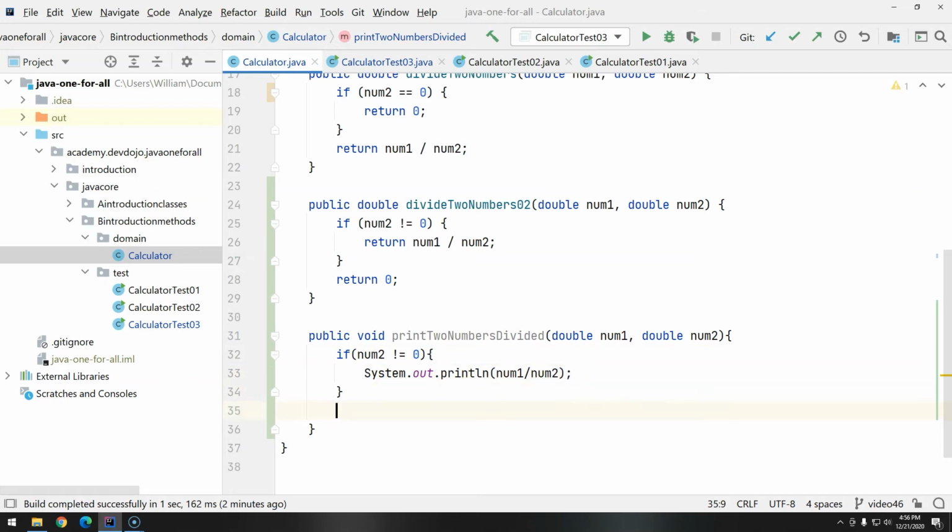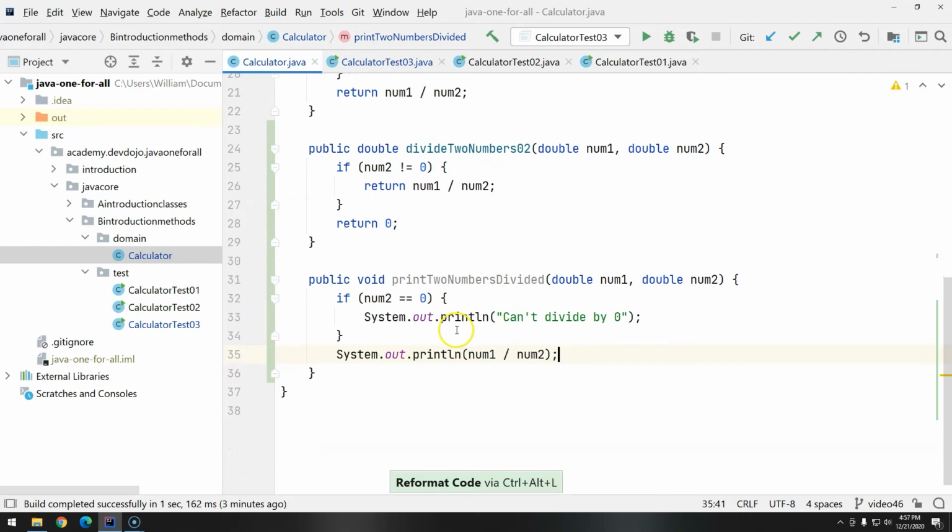And then what happens if, well, we can do it differently. We can do equals: if it equals 0, I will print "can't divide by 0". And then I will add here num1 divided by num2. Okay, now that we have this, I'm going to my calculator test.